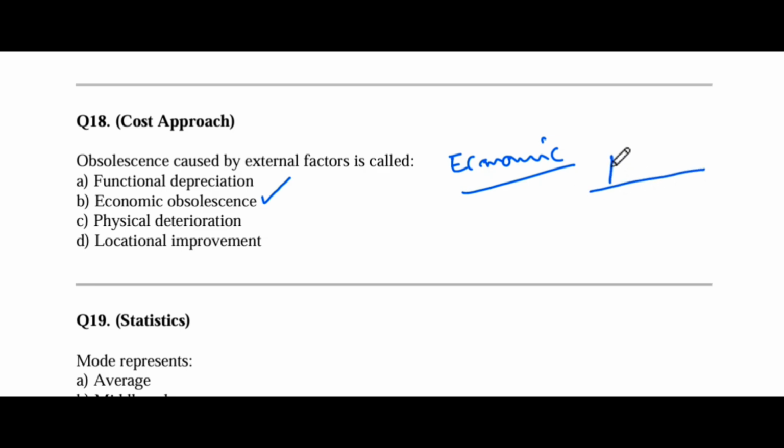We discussed it actually. There is a property here. By itself, it is very worthy and very desirable. But unfortunately, there is a municipal dump yard declared here by the government, very nearby. So it cannot be fixed by the property owner, right? It is not in control of the owner. So that is economic obsolescence. It decreases the value of the property, right?